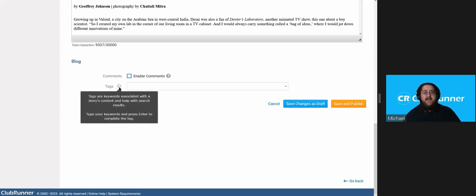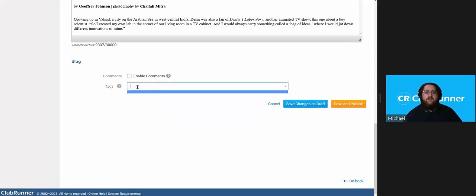Next is the tags section. So the tags are individual keywords that you can add that are related to the story that you're creating. And whenever an individual is searching along your website using the search bar, or going through a search engine like Google, these tags will help them locate that story.